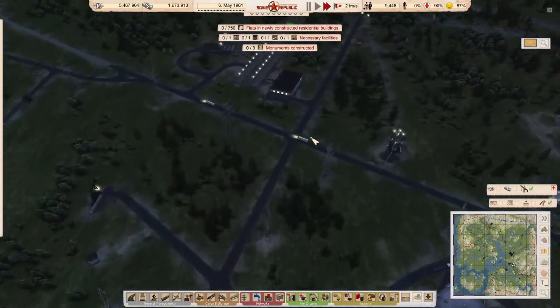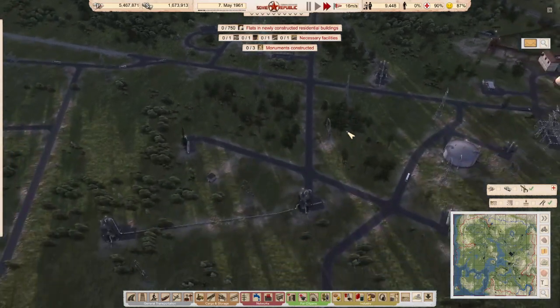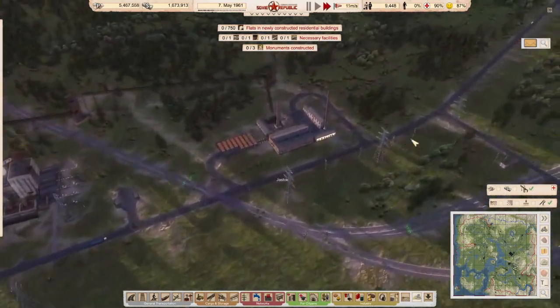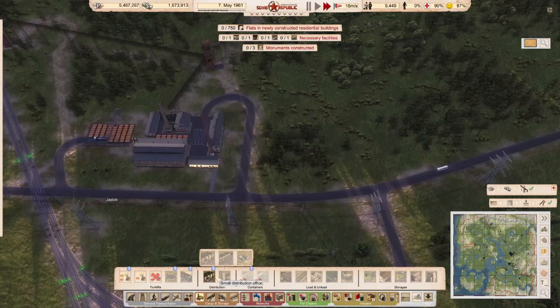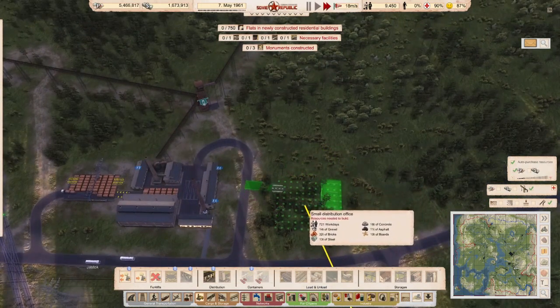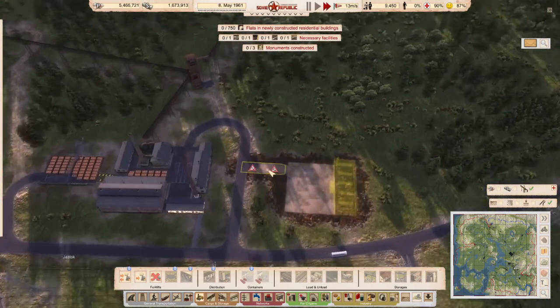Now that's going to disrupt my kind of profit margin. So what I want to do now is find somewhere to put a distribution office in. A small distribution office. Going to build you.